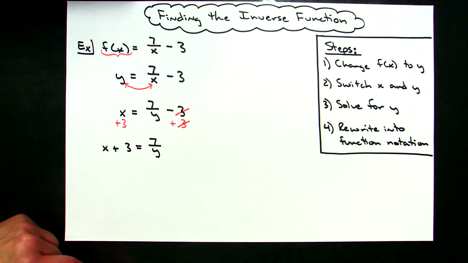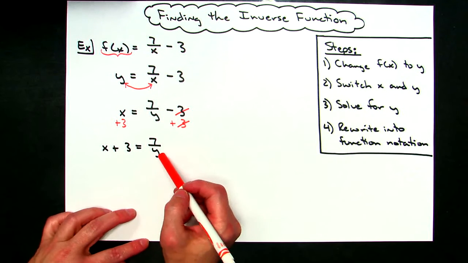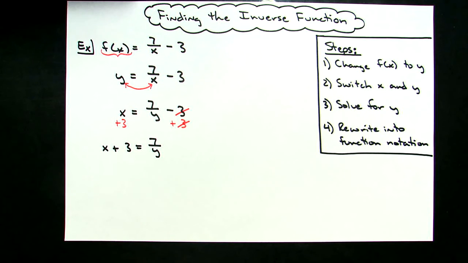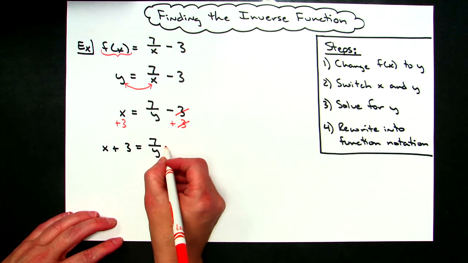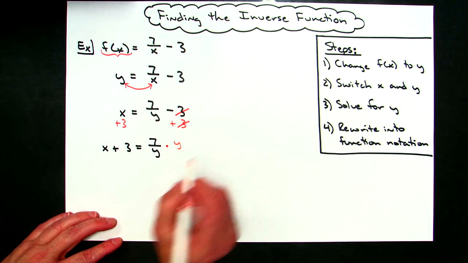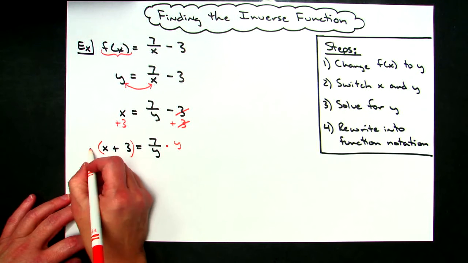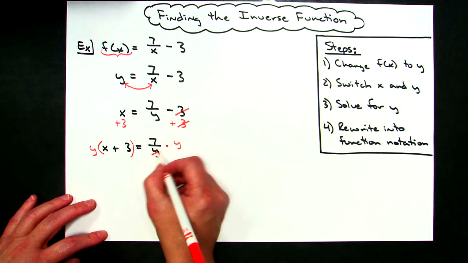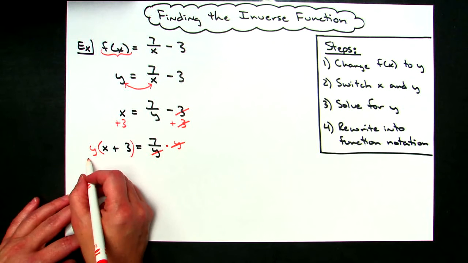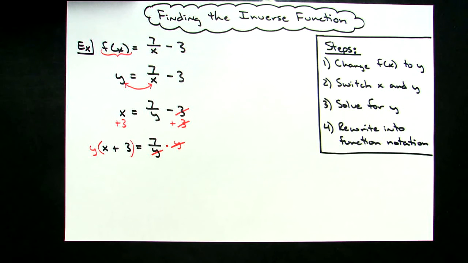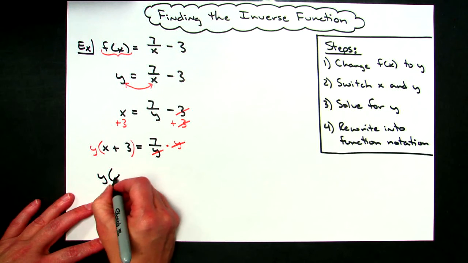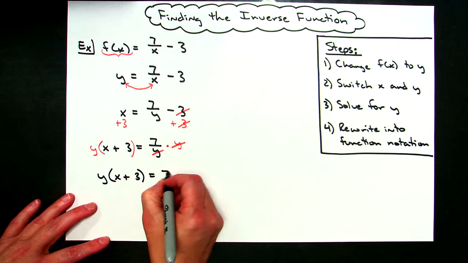Now I'm still trying to solve for y. I need to do the opposite of what I see over here. I've got 7 divided by y. The opposite of dividing by y would be multiplying by y. I'm going to go ahead and do that because I think it's going to be a simpler approach here. If I multiply both sides by y, even though I am trying to solve for y, what's going to happen is I'm going to eliminate this fraction. So by multiplying by y, I can cross out the y's on the right-hand side, and in essence that has just moved it over on the left-hand side. I am going to clean it up, rewrite the equation. y times the quantity x plus 3 equals 7.